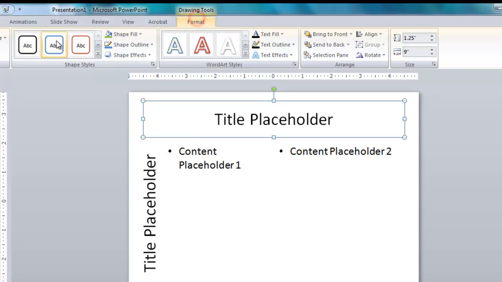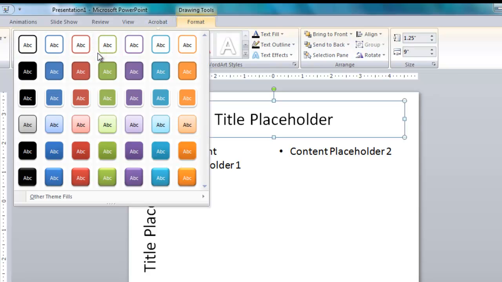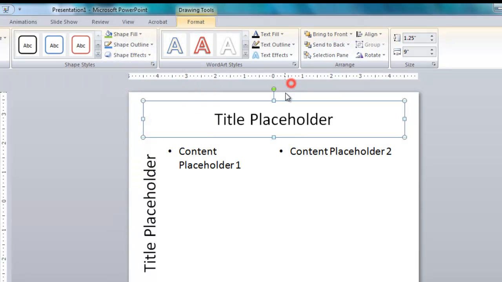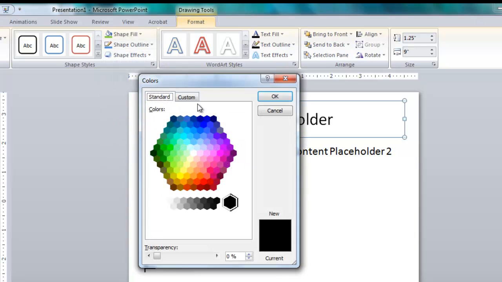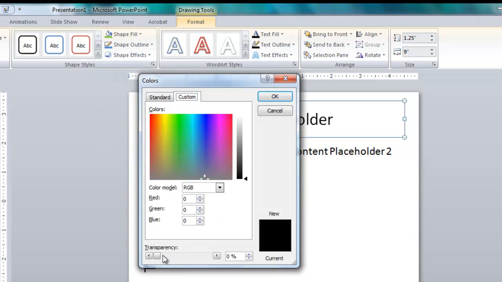If on the Format tab you don't see anything in the selection that's already available to you, you can customize. For example, you can click the Shape Fill, you can choose any of these colors, you can come to the Color tab and choose, and you can also set transparency here.